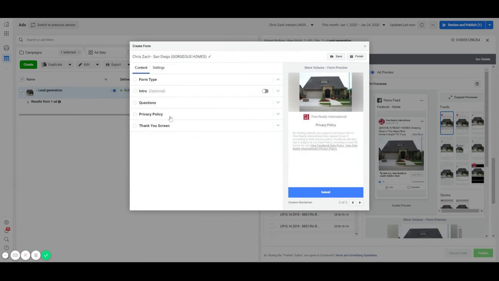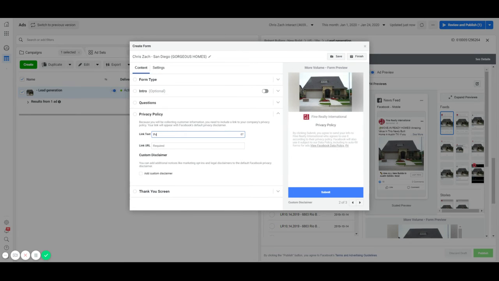We're going to go to the privacy policy now. So I just type in privacy policy. 99% of websites already have a privacy policy, so just write in whatever your website is. I'm going to put in my website there. If you have a specific page for the privacy policy, put it. Here's the thing, Facebook actually checks this, so make sure that you're actually sending them to a real website.